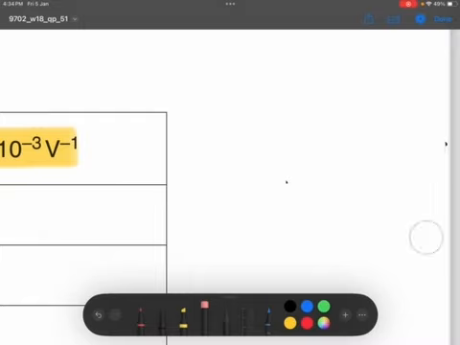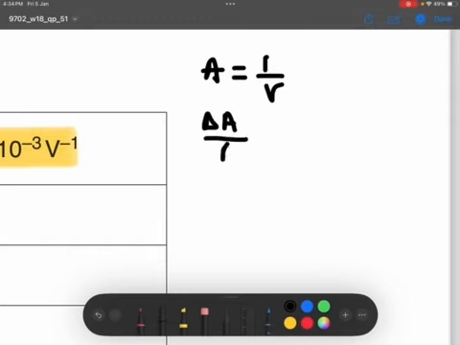In this case, we have division of 1 over v. We have the uncertainty of v, so we want to find the uncertainty of 1 over v. So I'll say again, a in this case is equal to 1 over v. I want to find delta a, that's the uncertainty of 1 over v. But to do that, I must first find the fractional uncertainty, delta a over a. The fractional uncertainty of the numerator 1 in this case is 0. A constant does not have a fractional uncertainty, neither does it have an uncertainty in this case. So I'm only left with the denominator, which is delta v over v.